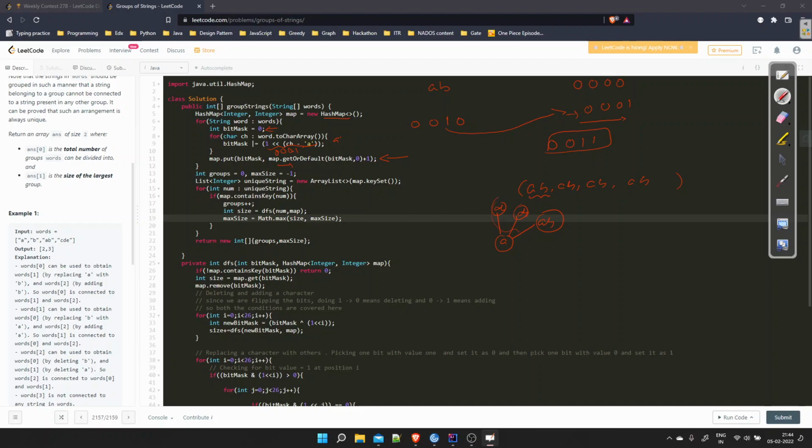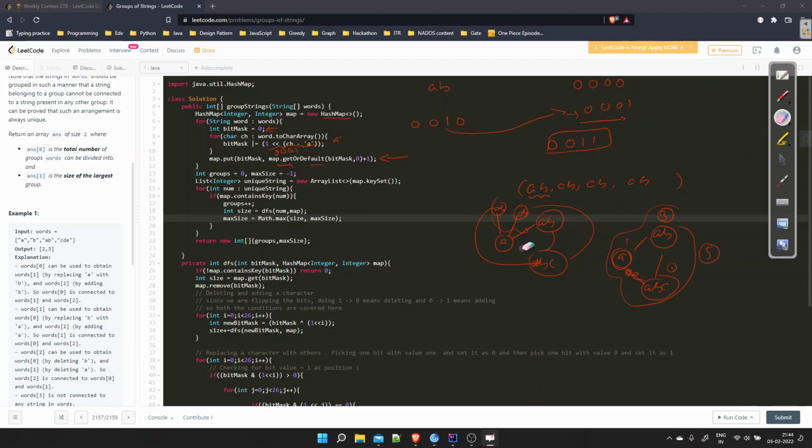So these all can be merged, suppose, and then AB is connected with ABC. Okay, ABC. So all these will be connected to this again. So it's better we keep A, we keep AB, and we keep the count. Okay, this has come 3 times. And then we keep A, B, C. So basically when counting the size of the array, we'll count, okay, this is 1, this is 3 times 4, this is 1, this is 5. So basically 5 is the size of this particular group. That is why we are keeping the count here.